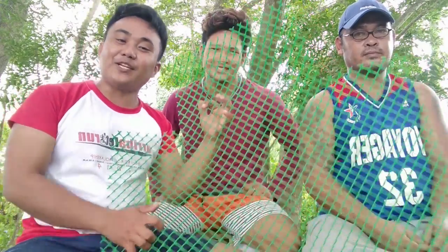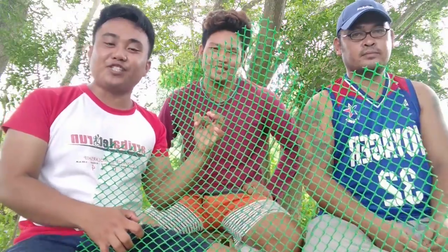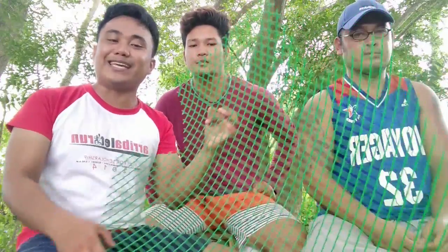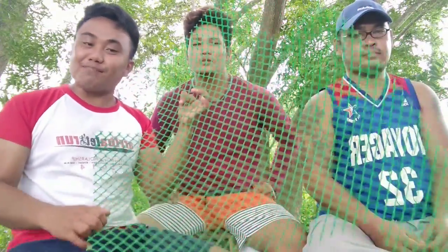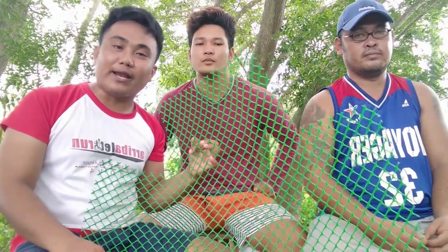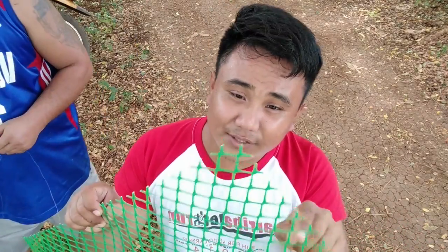Cutting should be done carefully and prudently to maximize the number of fish traps that can be made. A roll of polyethylene screen can make up to 43 fish traps depending on its size. For the measurements that we are going to share with you, we can only make 41. In order to make 41 pieces of fish traps, we need to follow the right number of eyes or holes.